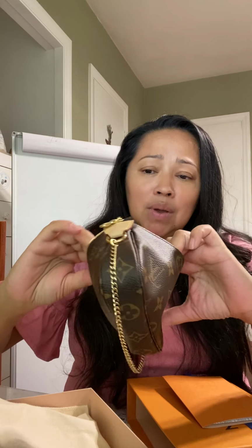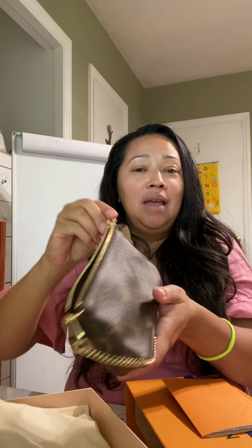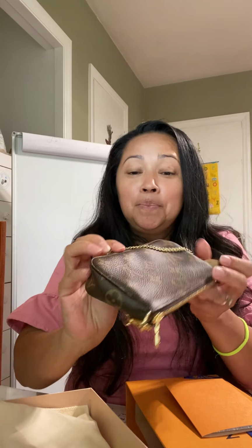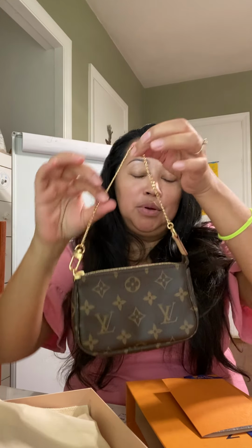This one, they still do have the date codes, the date stamps. The SA said because they're so little, they can't really not put it in there. They can't put a microchip because it doesn't have a pocket in it. So, yeah, my little stickies. But this is going to my four-year-old. She's soon to be four. I just can't wait to see her with it. I'm going to probably purchase a bigger generic strap so that she can wear it around her shoulder. So that one is that.